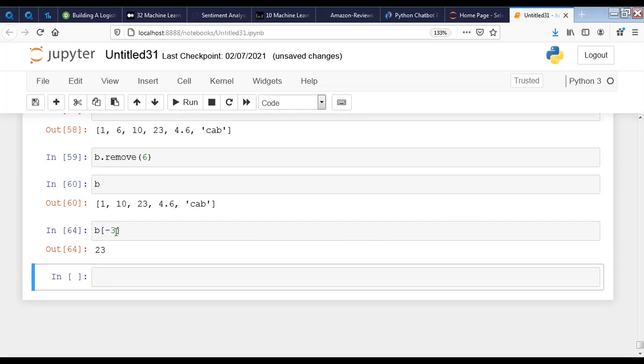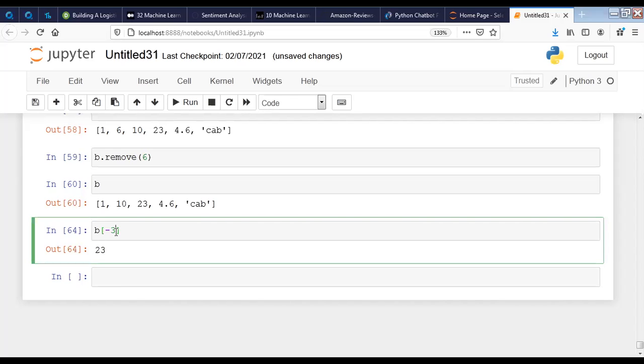So remember I told you that index positions from left to right start from 0 and from right to left start from -1. So if you have a big list and you want to get the last element, manually counting each and every index position is not viable, right? In that case you can mention -1. -1 means the last element.